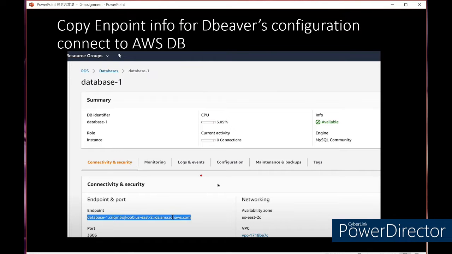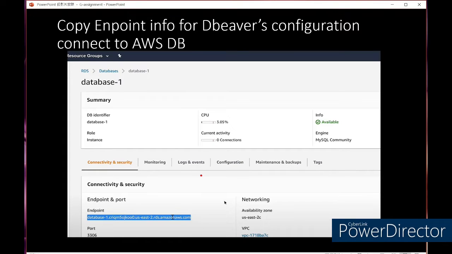The endpoint gives DBeaver the information it needs to connect to the database. You can go to the database, find the endpoint and copy it.